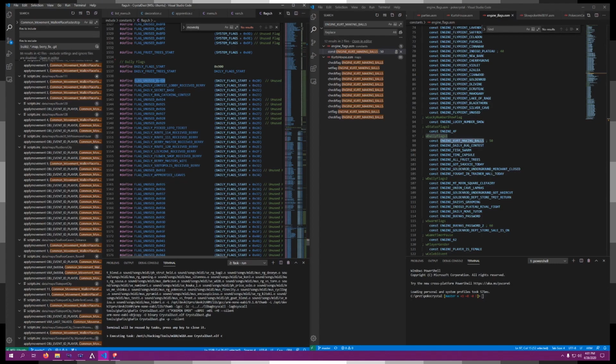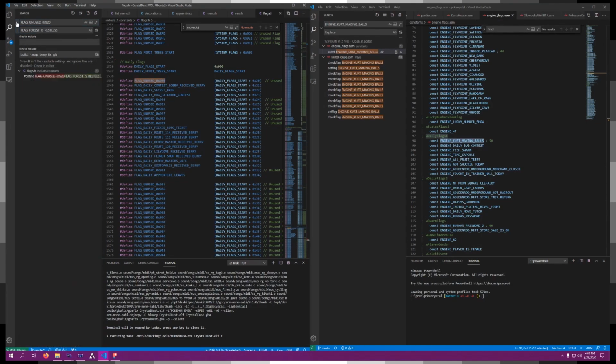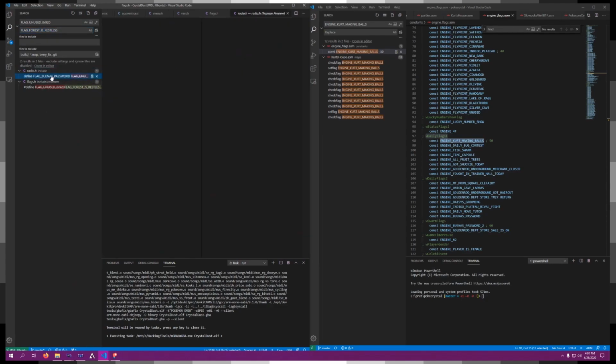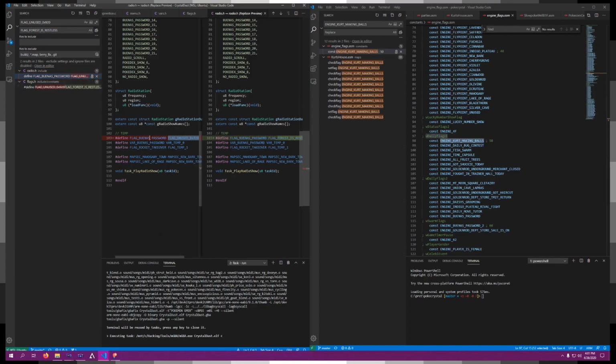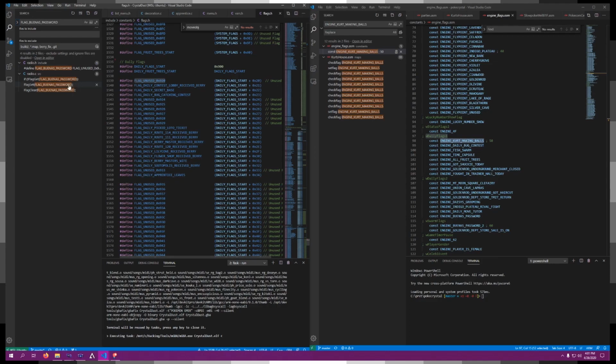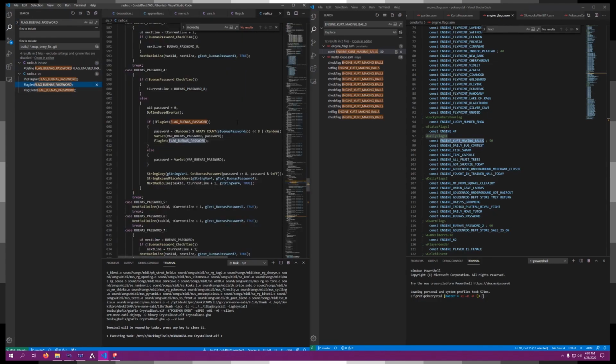So we actually can just reuse the first flag here. Oh, I'm currently using that as Buena's password flag. Gotcha. Okay.